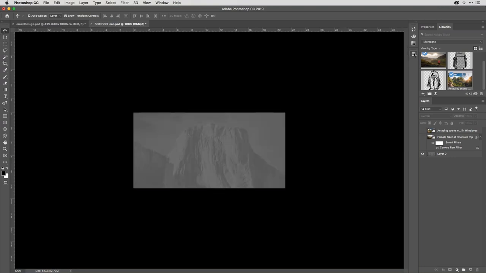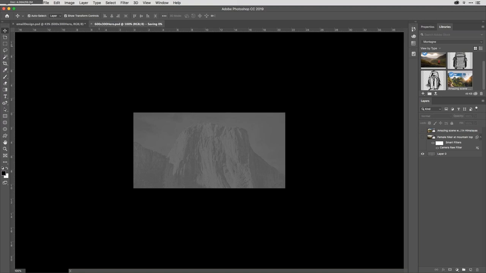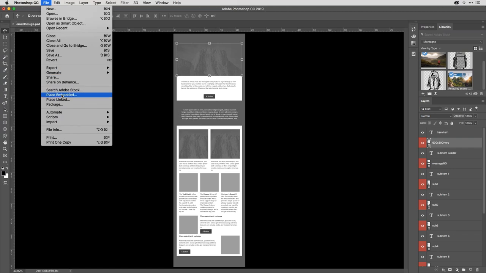Very useful. Not half as useful as it is when I get it across into the other document. So if I just close this out, like so, I'm going to save that. So that information now moves across into this file just here. And here's the beautiful bit, right? So I would place this as a linked asset into a file that I was working on. That's how I would do that.